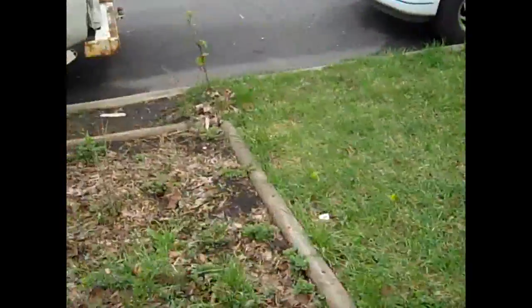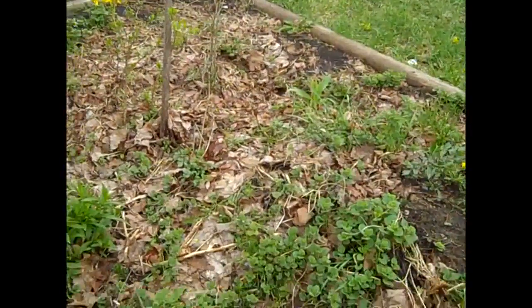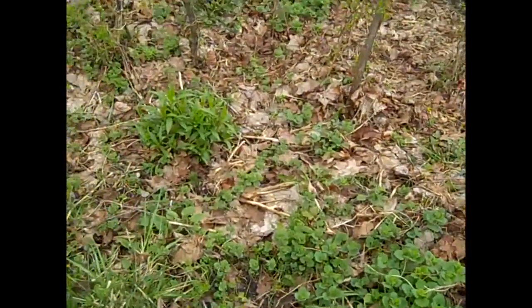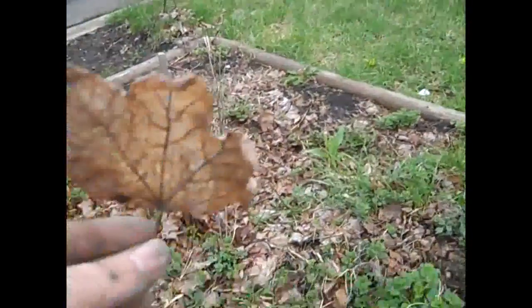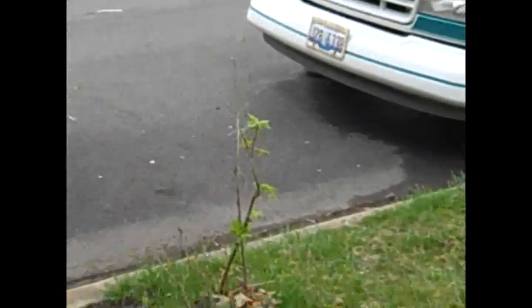The ones we're dealing with are maple trees — kind of like this one up front here. Maple trees, in case you don't know — I'm trying to find a baby one growing in here, because we've got baby trees growing all over the place. Seeds fall like crazy. I'm trying to demonstrate the leaf structure. Here's a dead maple tree leaf — good enough demonstration. The leaves look like that instead of like that over there. I don't know if it'll work with that species, but I don't see why not, seeing as it survives Chicago's nasty harsh winters just laying there detached all winter with no root structure whatsoever. And this crap's budding.